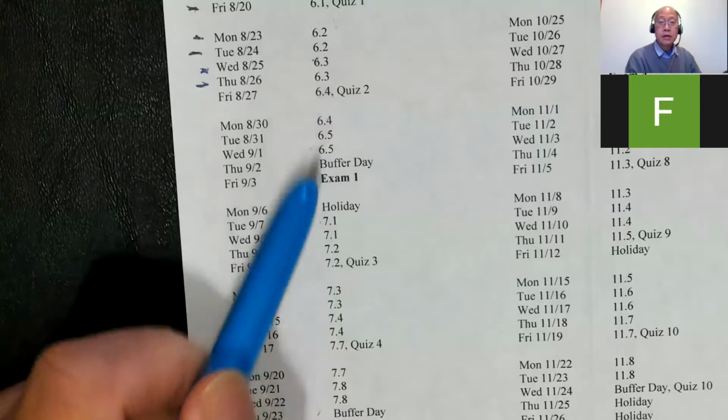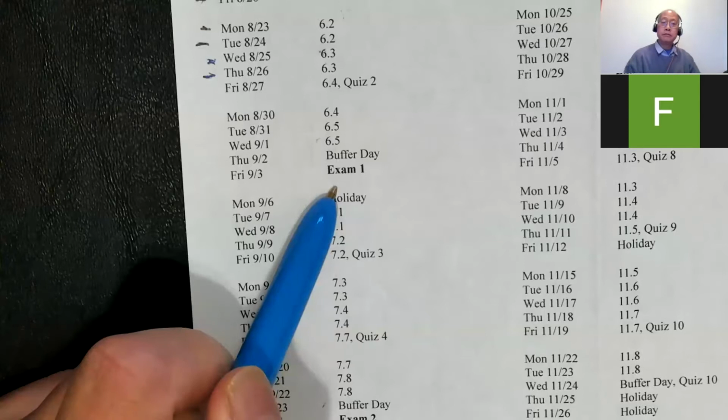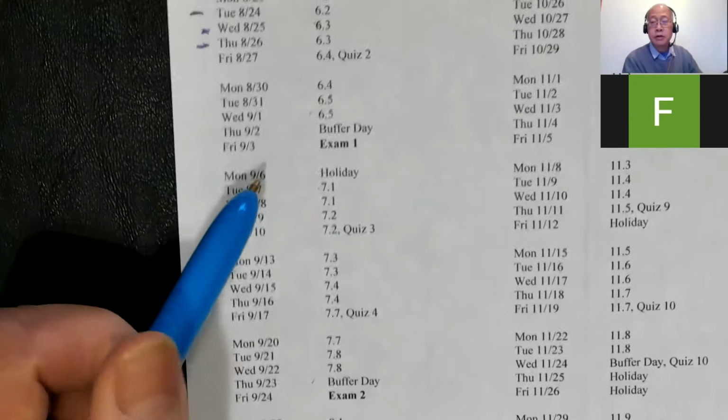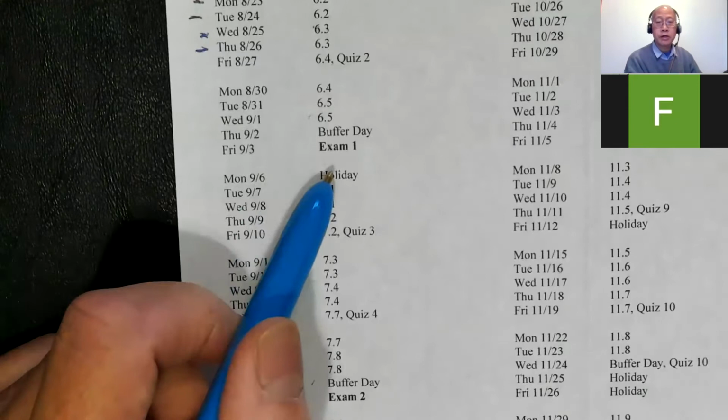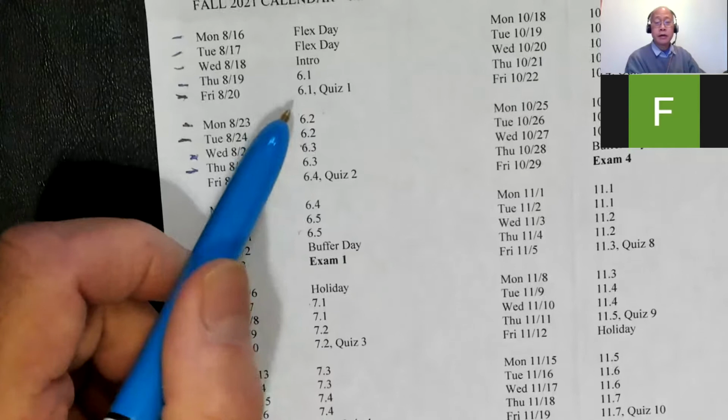The following Friday, the 3rd, we do not have a quiz because we're having our first test. The first test is chapter 6. If you haven't already done so, start putting together a formula sheet, a cheat sheet, front and back, 8.5 by 11. Put anything you want, though it should be in your own writing. You can put formulas, sample problems, whatever you wish. Attendance is mandatory. You don't have to show up in person on this day.